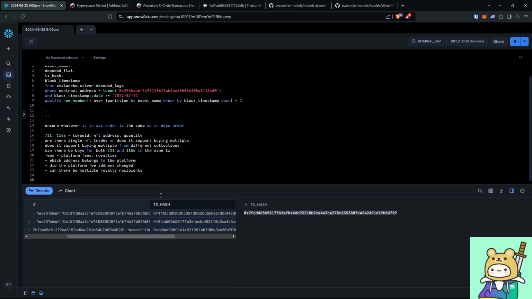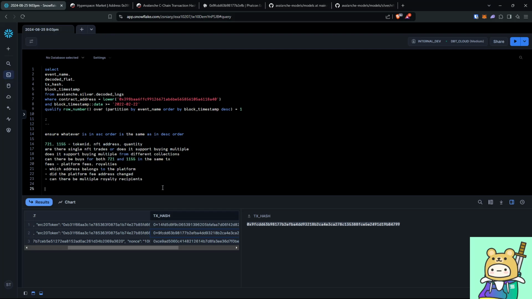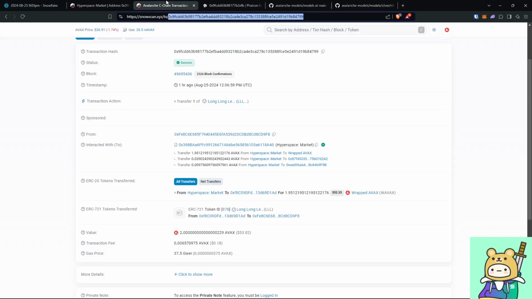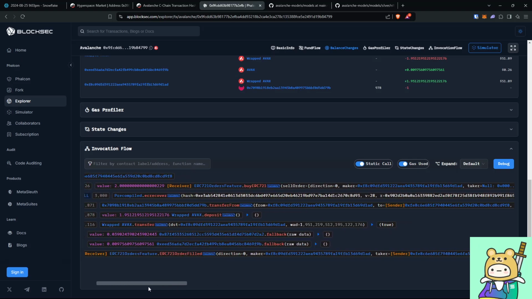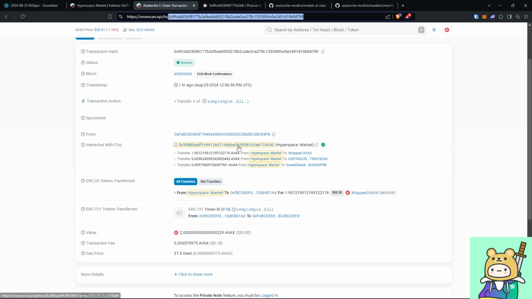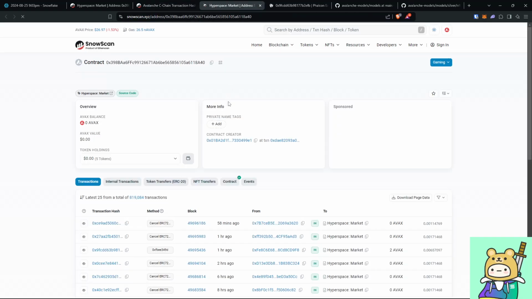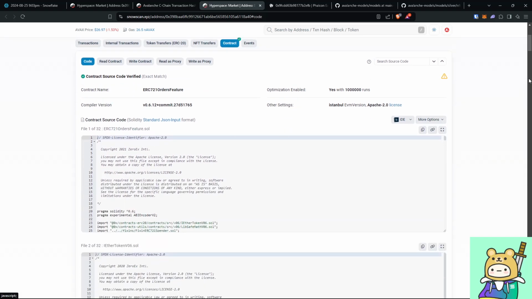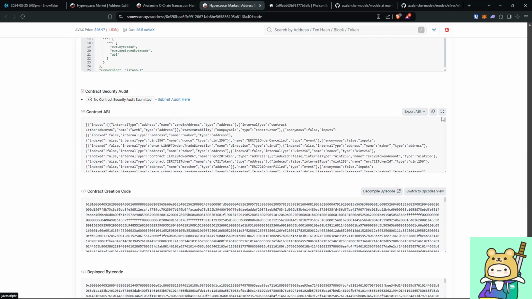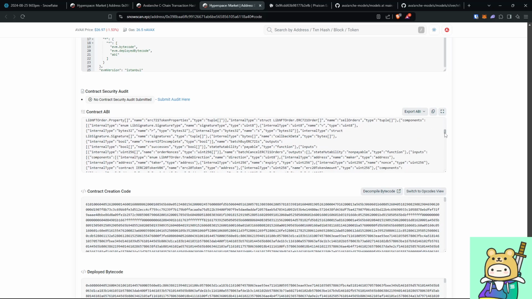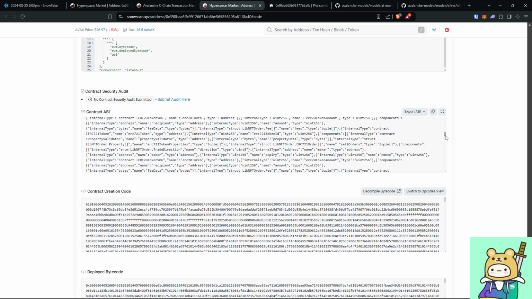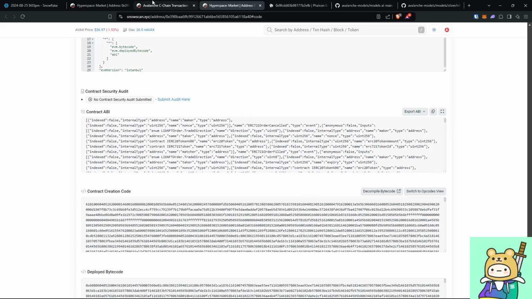Not that simple, right? There's a lot of checks you need to do. And we do not have decoded traces yet for Avalanche, which means you need to go through traces in this raw format. Now I do have a video, and I think this contract has the API. Yeah. Okay, cool. It does have the API, which means we can manually decode it. And I do have 2 videos on traces where I show you how you can actually use this to decode traces manually.